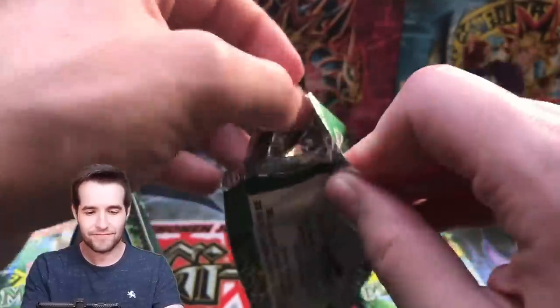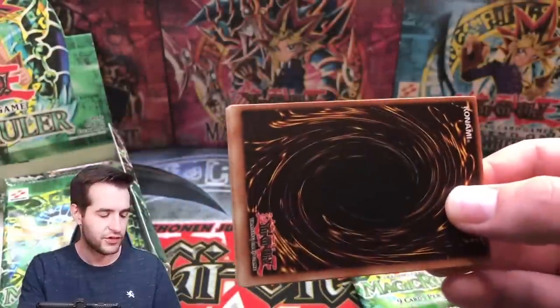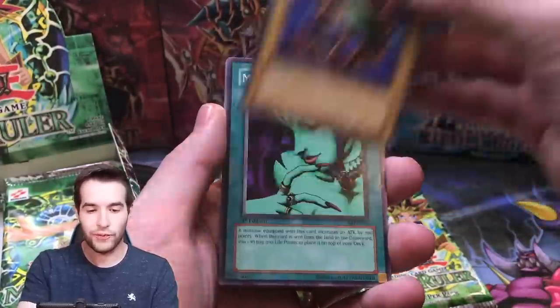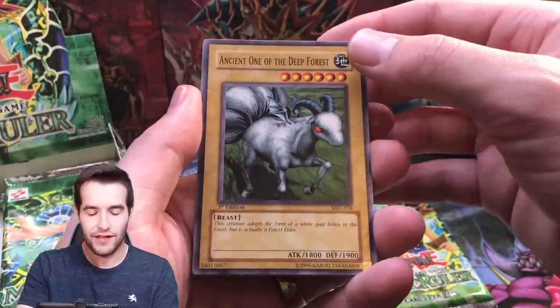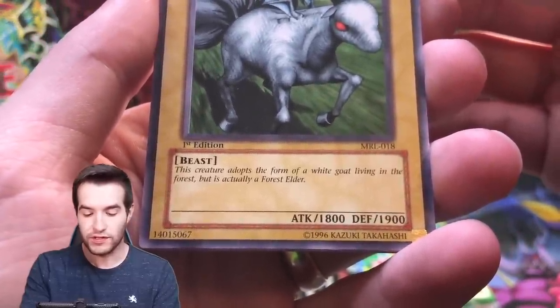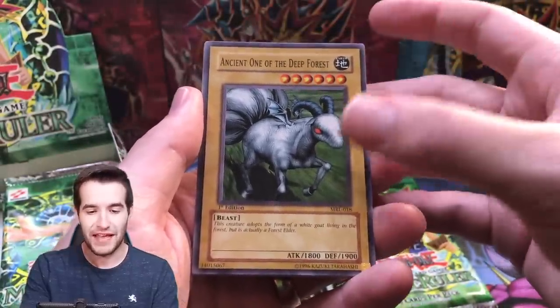All right, we pulled an ultra and a super, so these are definitely 100% legit. Here we go. We've got a red archery girl. The Malevolent Nuzzler. Ancient One of the Deep Forest. Oh yeah. The creature adopts the form of a white goat living in the forest, but is actually a forest elder. I never knew that. That's a forest elder.